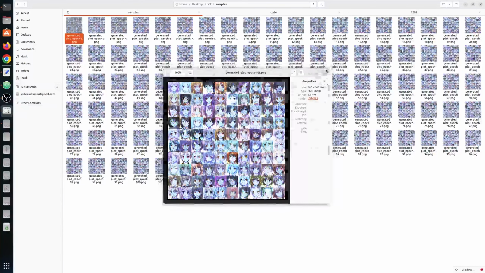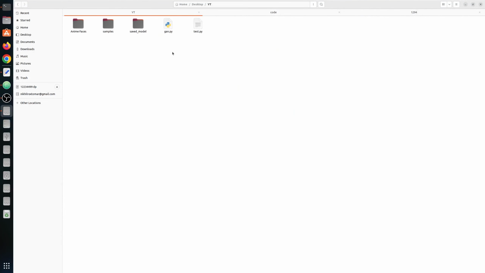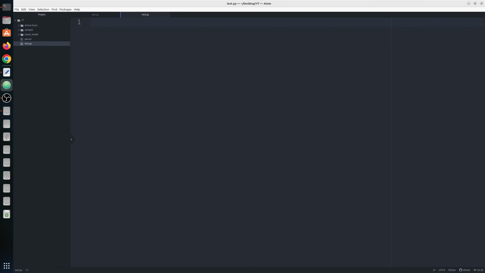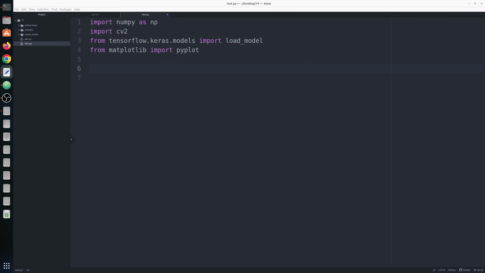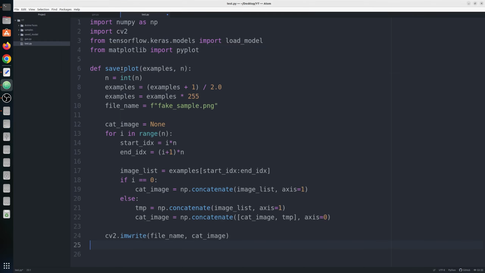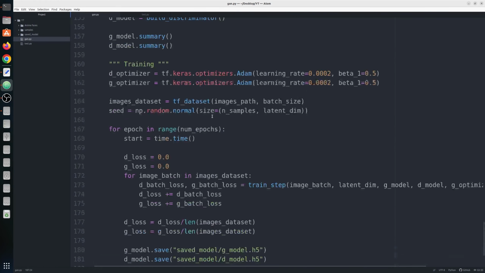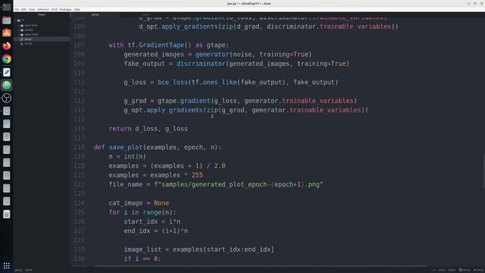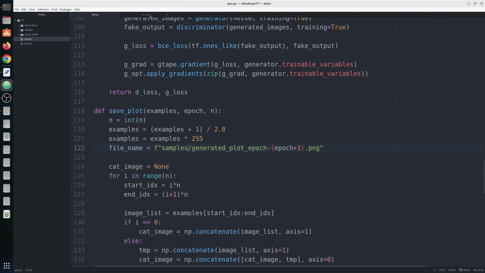Now we'll write another set of code to generate these images. First of all, we'll have our libraries. This time we need a few libraries. Again, we have that save plot function which we have used in our GAN file, nearly the same.